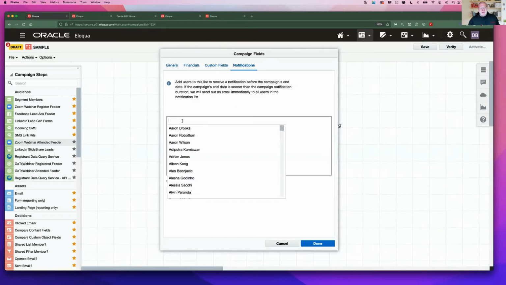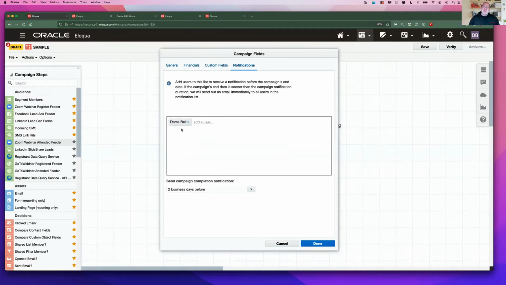Notifications, this is a question that came up from some users. I've got my end date of my campaign set, and the end date is in fact 2025, because it's kind of an always on nurture campaign that we just modify from time to time. But how on earth are we going to remember? My first tip to you would be you should pop it into your Outlook calendar, your Gmail calendar or something, and you probably should share that with a few members of the team. That'd be my first suggestion to you.